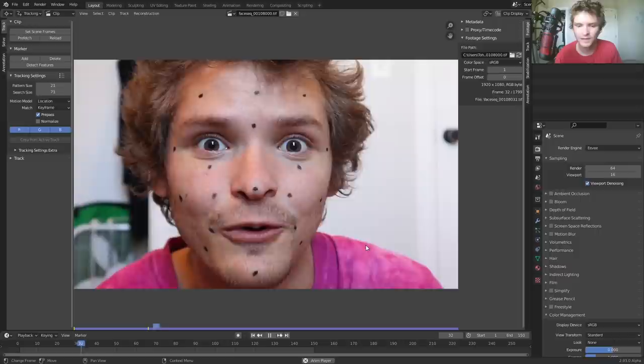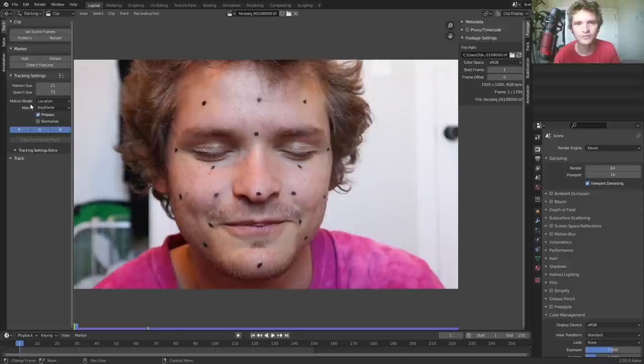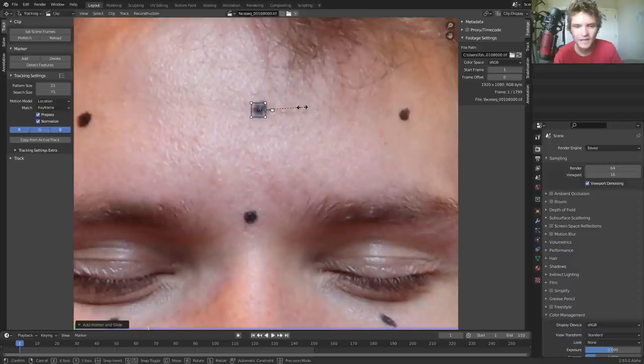Long story short, these tracker settings, here's what I would want to change before I start. I'm going to enable normalize, so any tracker is now going to be normalized. It's going to be invariant to lighting changes. You could also make keyframe previous frame. That's actually something I recommend, but I don't think it's going to be necessary. So Control click to add in a tracker, Alt S to look at the search area. Eh, looks good enough. Track forwards.